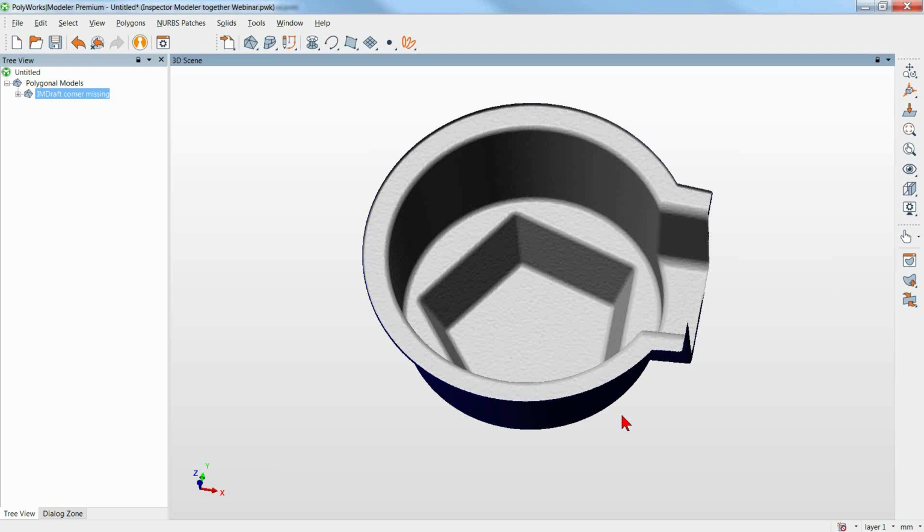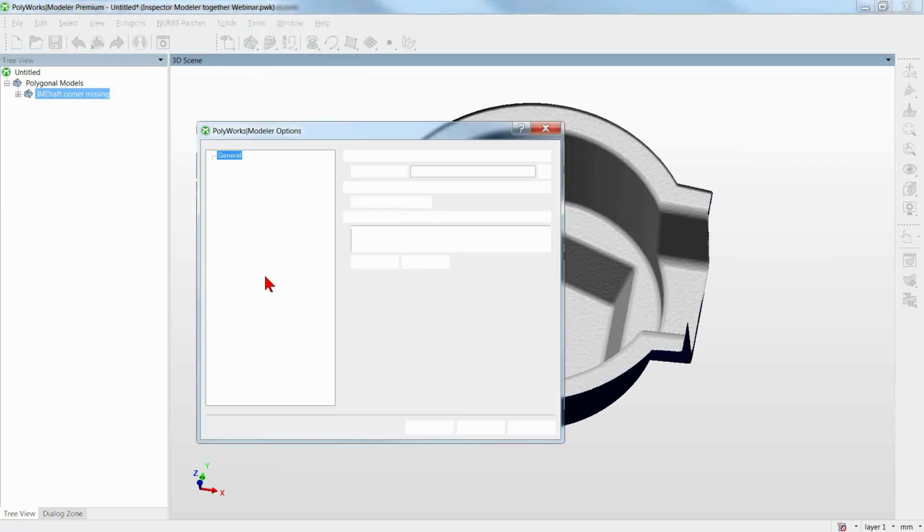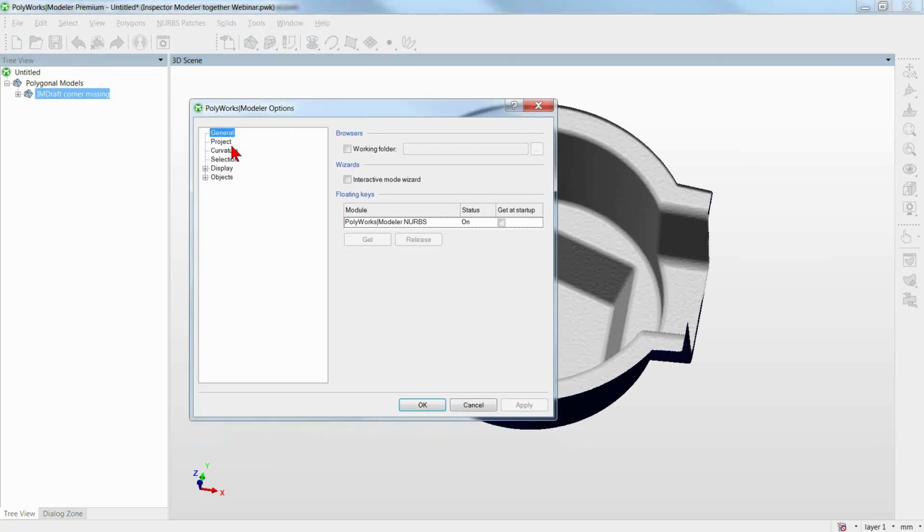Okay, so in this case, let me think about that one for a second. My statement earlier, where I said PolyWorks keeps up with everything, when we're transferring things back and forth, this is always done at the project level. And so controls for that would actually be under the project within our options page.